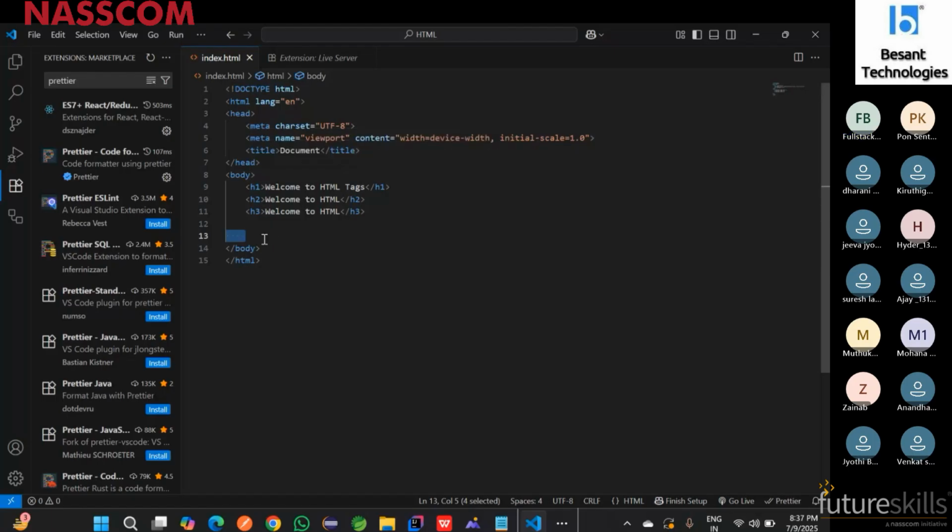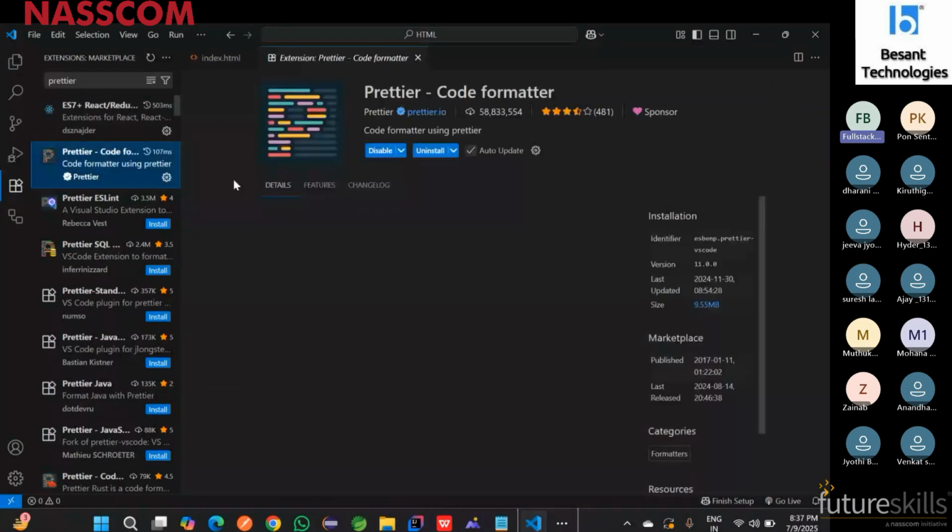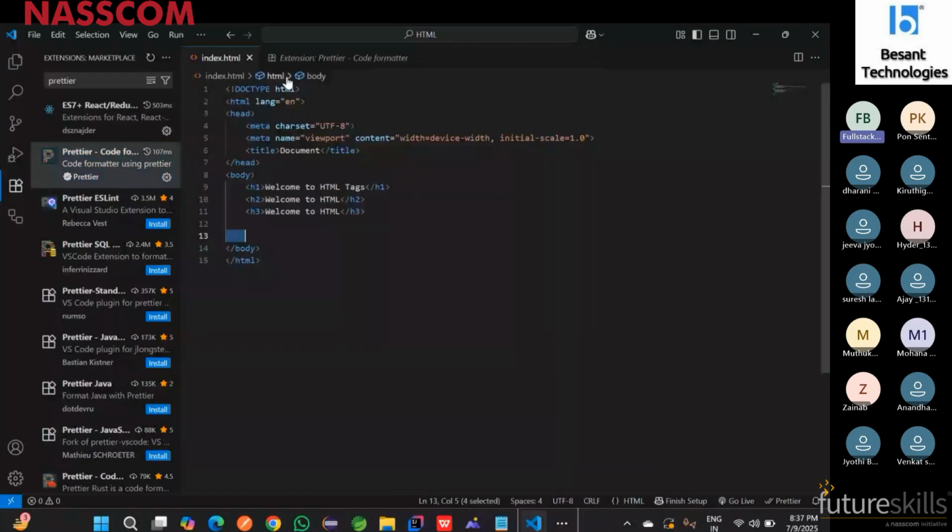To avoid those situations, go ahead and install Prettier as well. Then at the top of your window you will get that Prettier configuration. Just give okay.